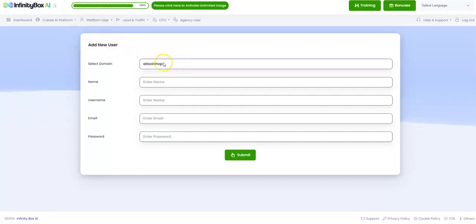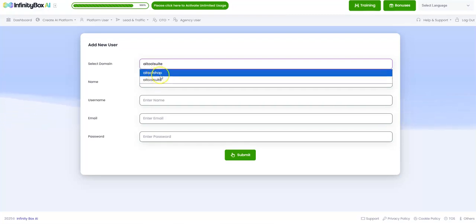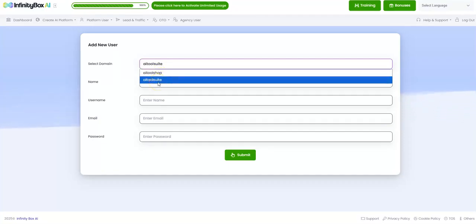So we named our website AI Tool Suite. Now we have got two websites. So you need to make sure that you are selecting the correct website on whichever website you want to create, or rather add another user.